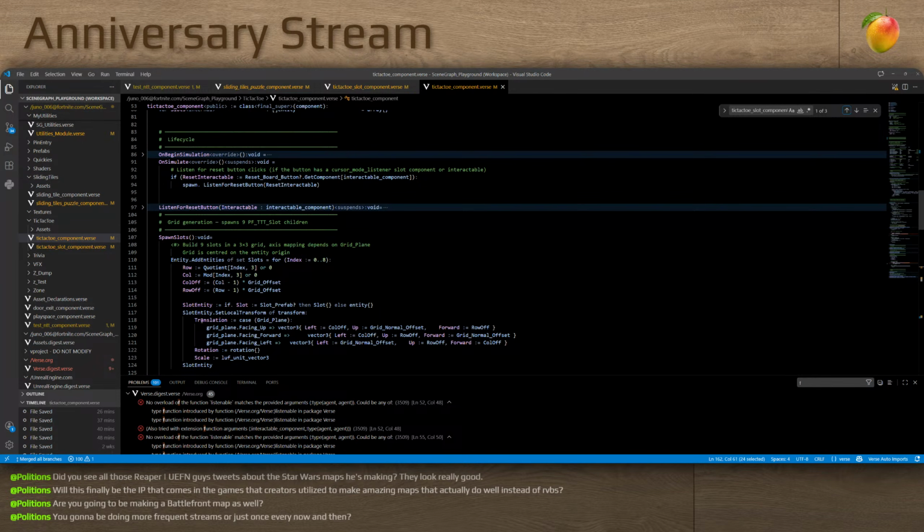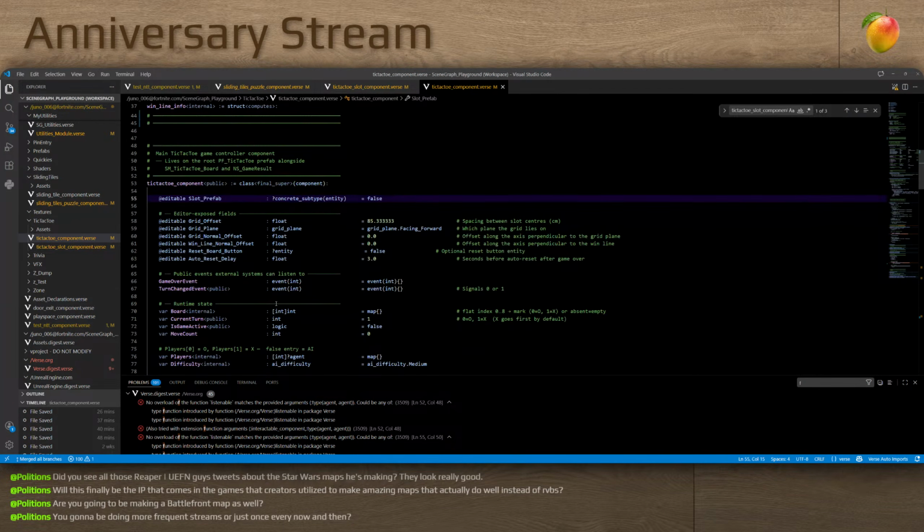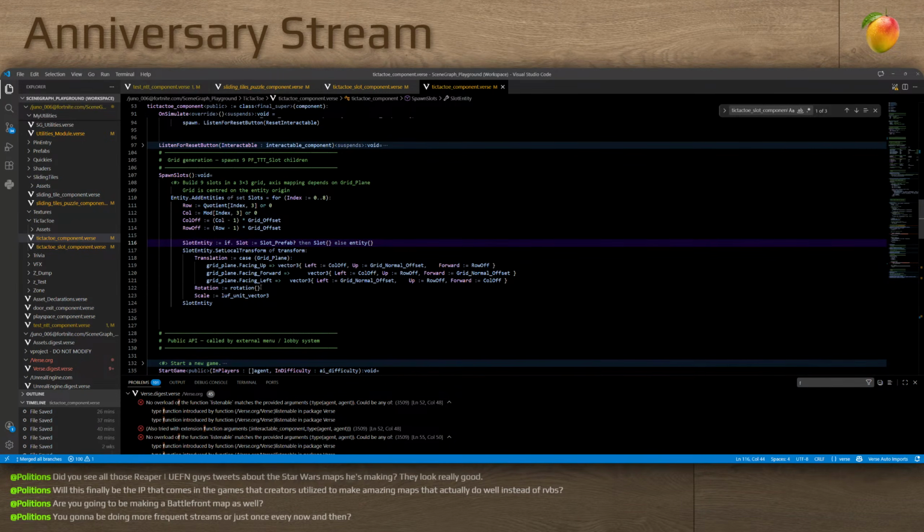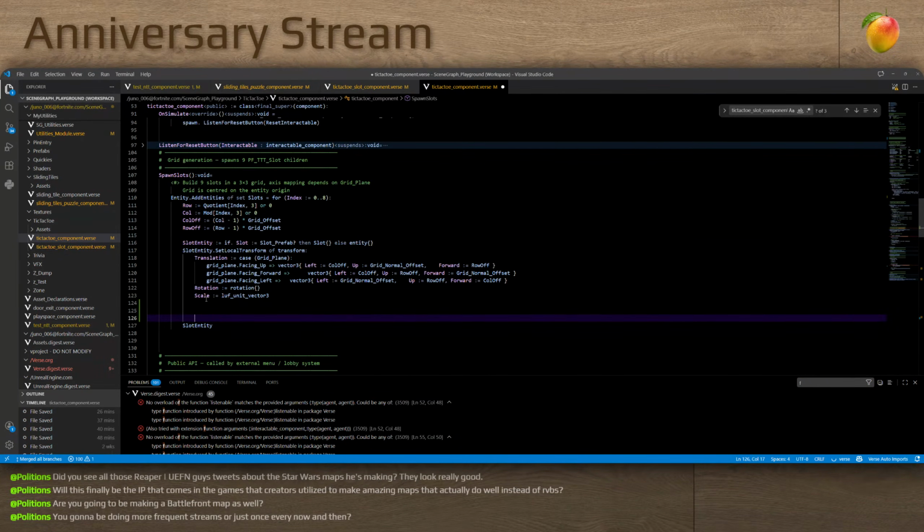So I build the slot with the prefab, and each slot prefab will have the component on there. So when I spawn the slot prefab, it'll be like set slots right there. Before I return it, I can give it a child.